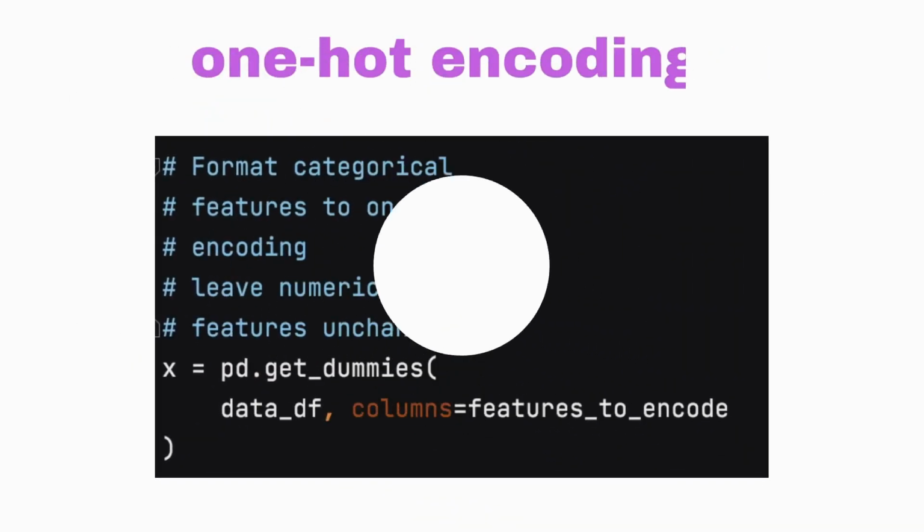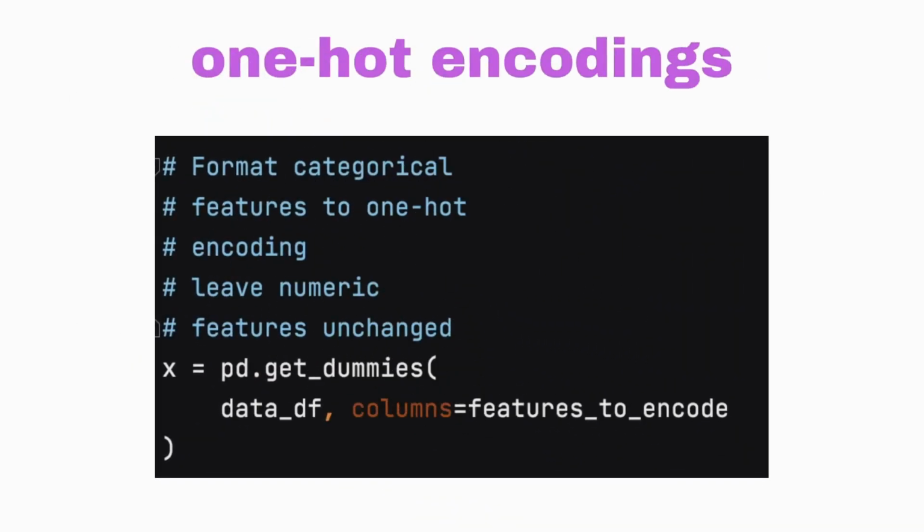To convert a categorical variable to one hot encoding, for each possible class value of that variable, you create a new variable which can have either the value 1 or 0. So for example, for day of the week, there'll be a new variable, day of the week Monday, day of the week Tuesday, day of the week Wednesday, etc. for each particular day. And each of these can have either the value 1 or 0. So if you've got a data point which is on Monday, day of the week Monday will have the value 1, and all the other variables, say day of the week Tuesday, day of the week Wednesday, will have the value 0. So that's how you capture the day within the data.